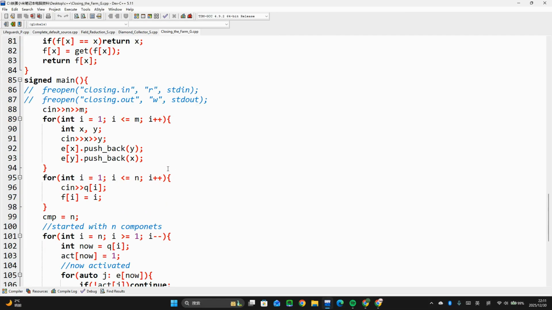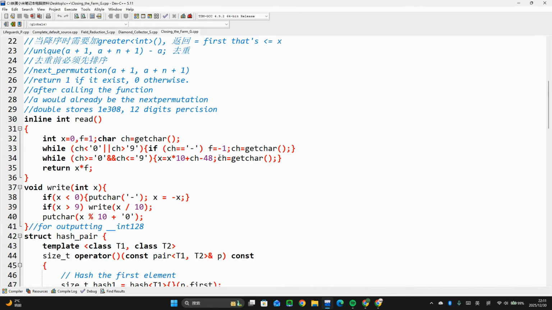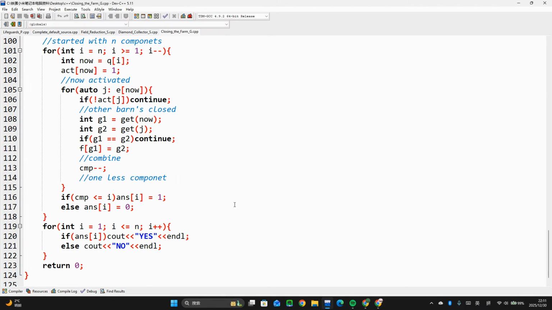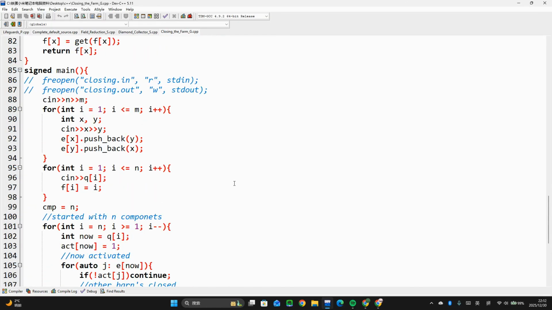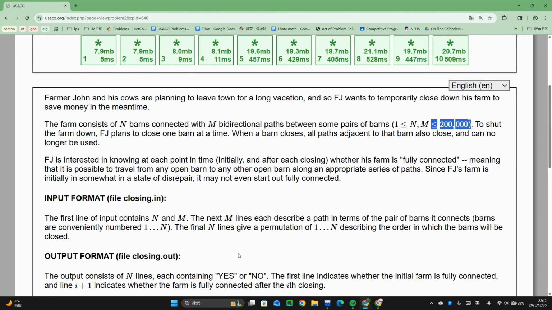First of all, let's look at the initial problem. Why is it hard to solve at first? Well, because we're turning off nodes and edges. So we're basically breaking up components, which is going to be really hard to actually maintain dynamically, because every single time we have to iterate through basically the entire connected component that gets affected, and that's going to be n squared time complexity. However, if we consider the queries backwards, we're basically adding nodes and edges back. So we're basically combining connected components instead of breaking them.